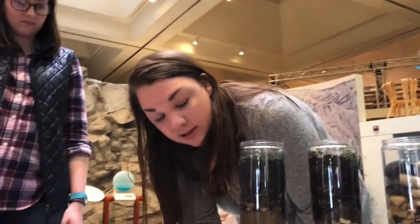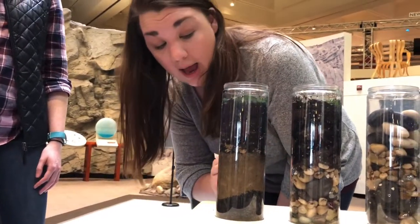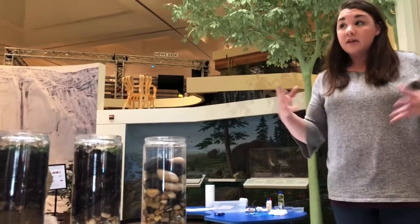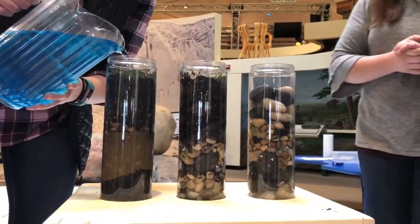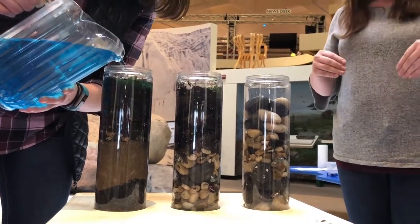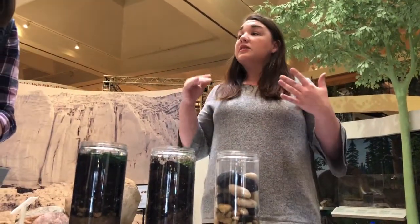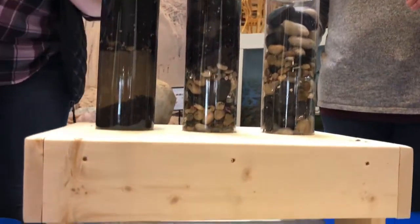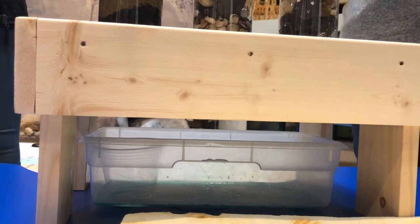We have some different soil layers here, as well as some sand and organic matter on top. Wetlands have a very complex soil system. Go ahead and try that one. Wetland soils are very porous, so they absorb the water and actually retain it for quite some time. So it slows it down and slows down that process of those pollutants getting into our water. The plant life there actually can pull up some of those pollutants too and use them to survive.